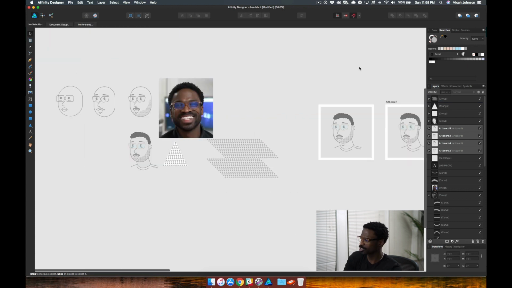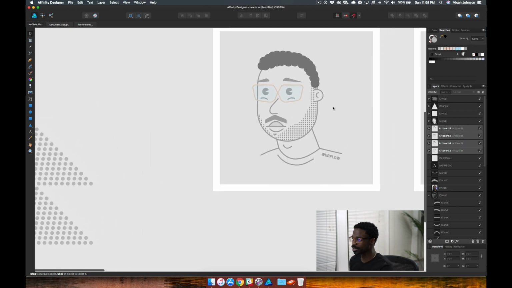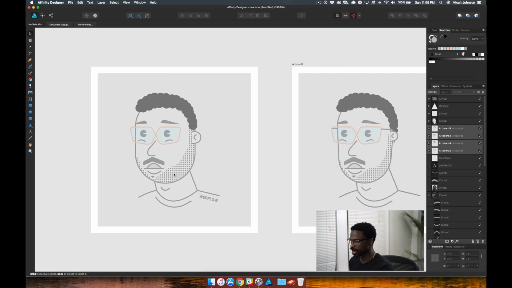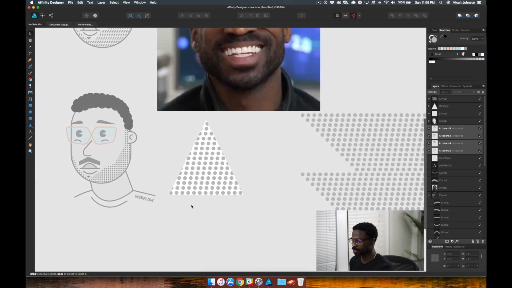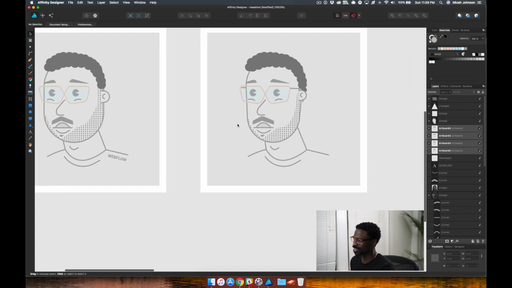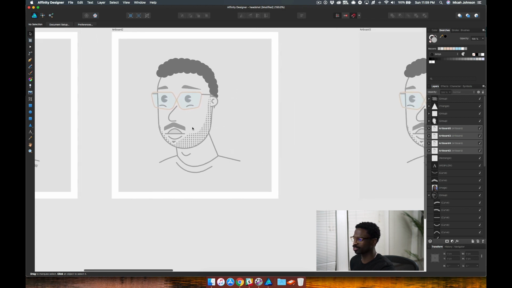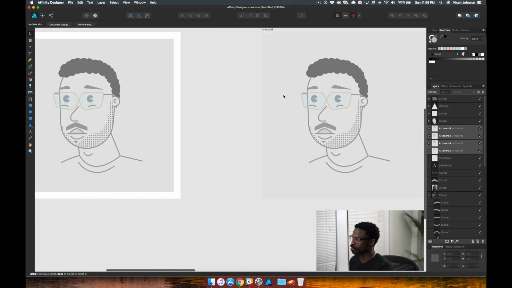So let's continue on. As you can see, in my next iteration, I did some more details, added some color here and there, and then I even worked on the throat. As you can see, I added an Adam's apple here, and worked on the t-shirt a little bit, showed it to my wife. She said I was a little bit too full in the face, so I slimmed down on this one. As you can see, I brought in the jawline and tweaked. I realized I was missing my ear posts on my glasses, so I added the ear posts.